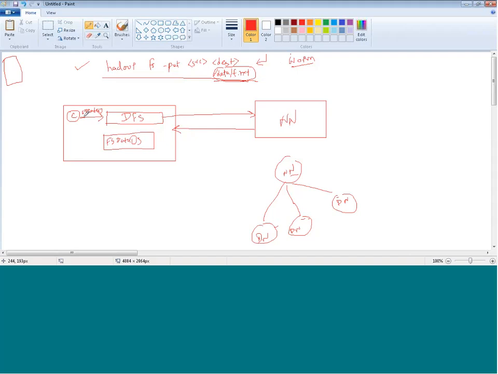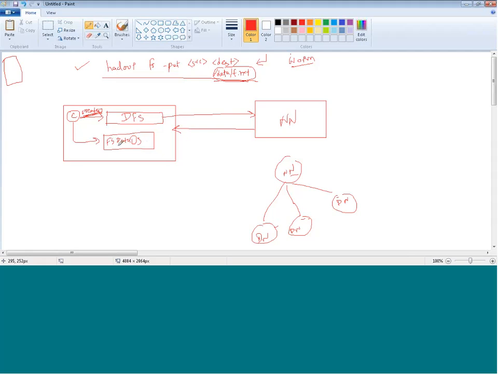This object will be a return type of this create method. At the end, it will return this object. So the client will now know that there is an object through which it is going to write the data further into the HDFS. So from the next step onwards, the client will directly make a call to the FSDataOutputStream object to write the data further into the HDFS.